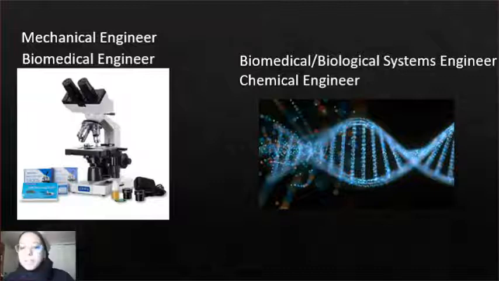There are many aspects of genetic engineering that are very different to one another, and because of this, there are many different kinds of engineers that can contribute to genetic engineering. The four listed on the slide are only a few of the many different kinds of engineers that work on different specific parts of the genetic engineering process, which is still very new and changing, so more engineers might be responsible for different aspects in the future as well.